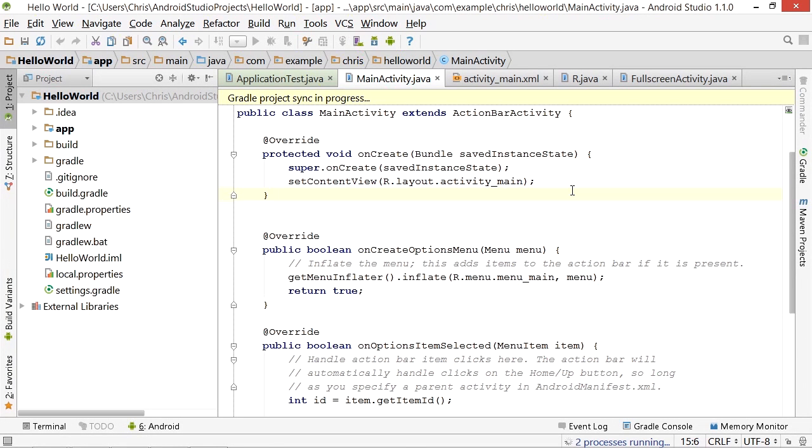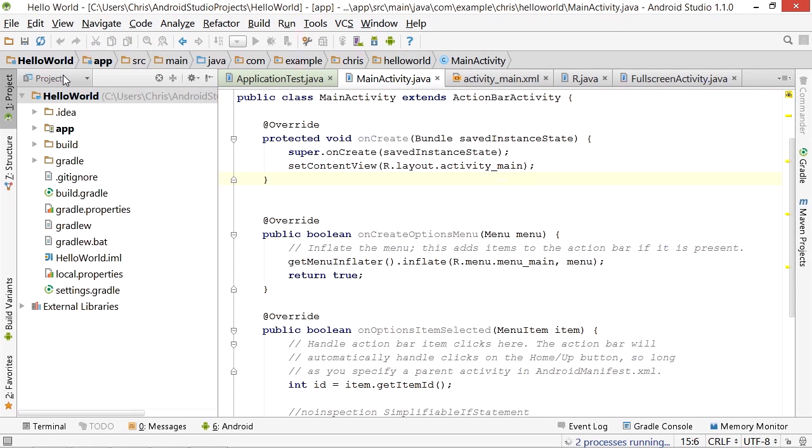Android Studio is specifically for Android. In addition, you can work with just plain Java if you want to mock up some code real quick to test. If we look at this, you'll see an outline of our project. It's called the project view. It gives you the name of the project, Hello World. You'll see an app selection here, and there's also external libraries, Gradle, build, and so forth.